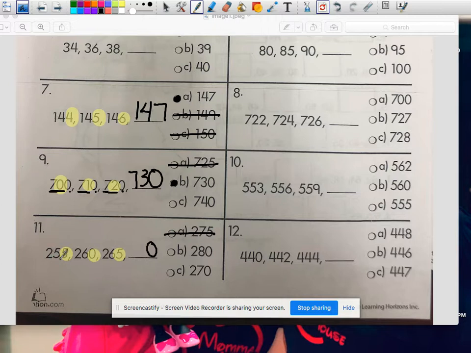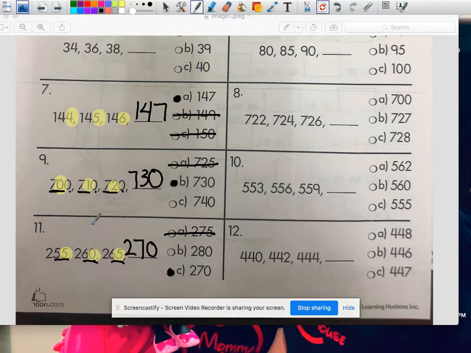Now, for some of them, it's hard sometimes counting by 5s. So I told them, look at just the tens and ones for a minute, and we'll go back to the hundreds. So 55, 60, 65, 70. And then we're still in the 200s. It didn't change, so 270 would be my answer. Counting by 5s, they seem to do pretty well for the most part, but when you add those hundreds, they get a little tripped up. So I tried to have them just look at tens and ones, and that seemed to go much faster. They knew 55, 60, 65, 70, and could keep going. And then we can go back and add our hundreds.